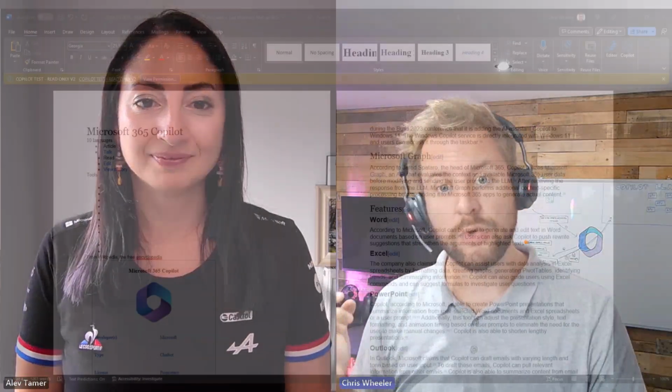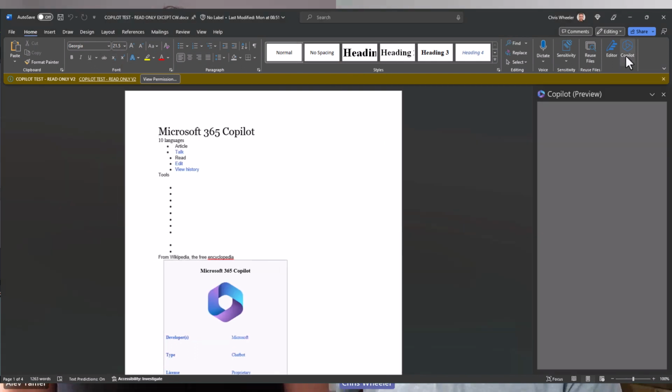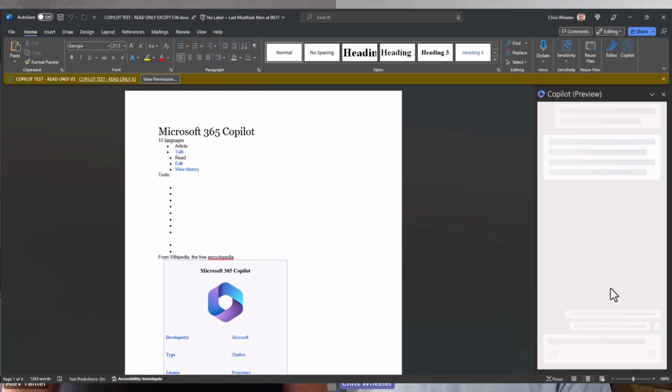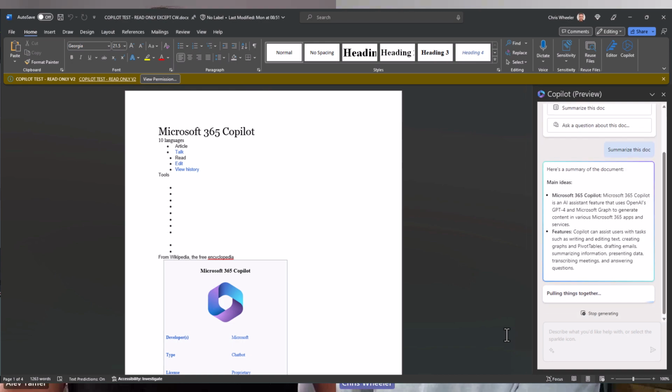And then for any other labels, if you've actioned the edit permissions, then what you'll see is that as all of your editing tools become visible, the Copilot plugin will be there. And therefore, once you've authenticated yourself and you've got permissions to edit, this is the minimum that Copilot will need to be able to work within that document.